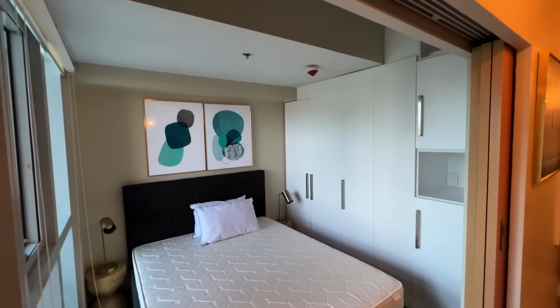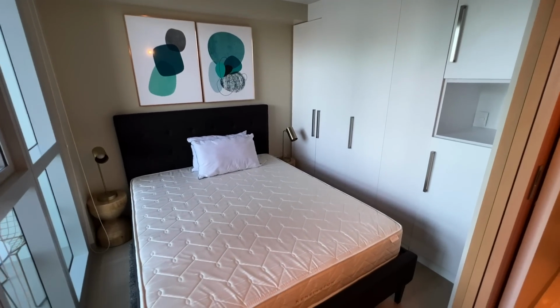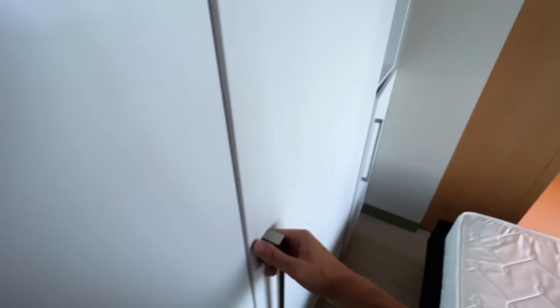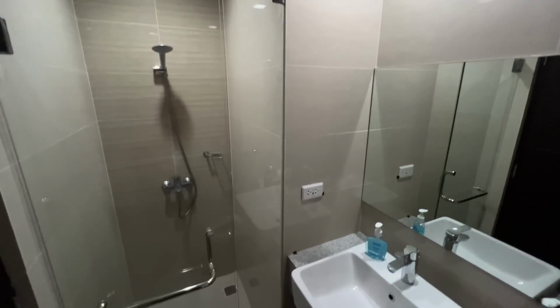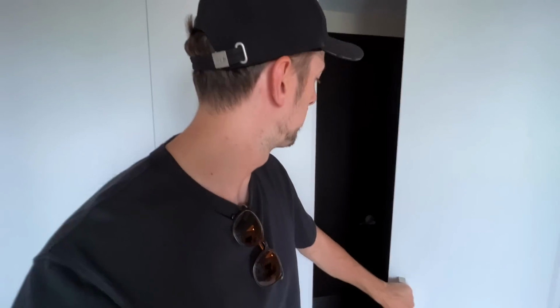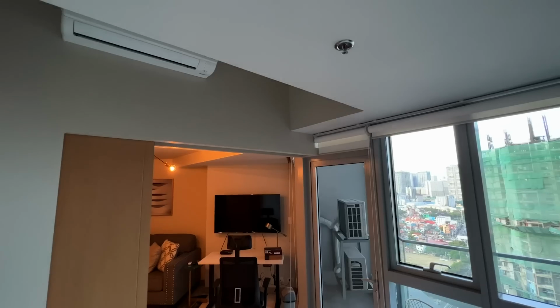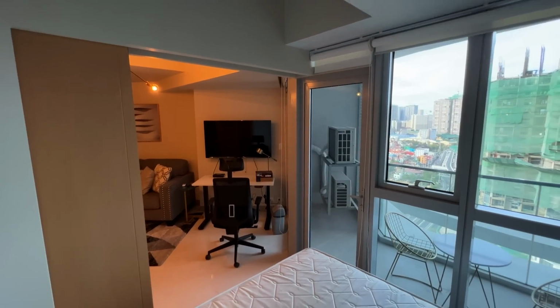This is the bedroom. It looks like the unit owner has done some sort of cleverly integration of the wardrobe units, because yes, these doors here are to put your clothes in, but this door here actually conceals the bathroom for the bedroom. Yes, the ensuite. You open this up like that, and boom, this is the bathroom. And then if you want to tuck away the bathroom once again, you just close that door like that, and you'll never know there's a bathroom behind this door. Really fantastic stuff. I think I'm in love with this unit. And it's available right now.